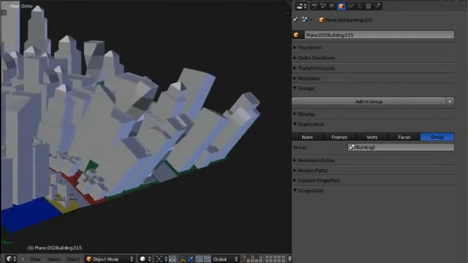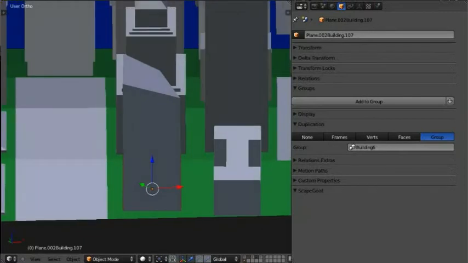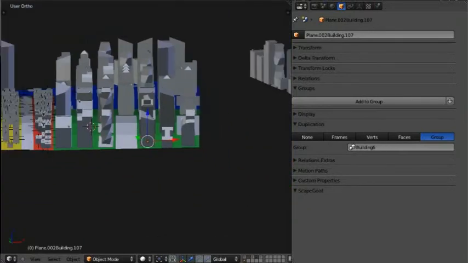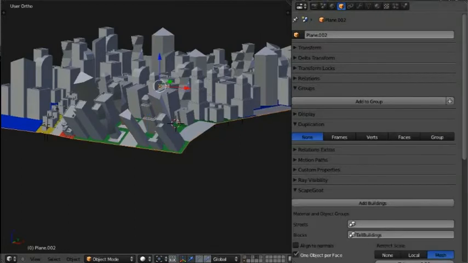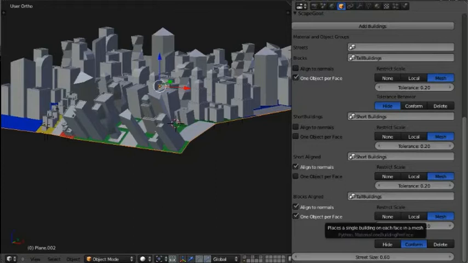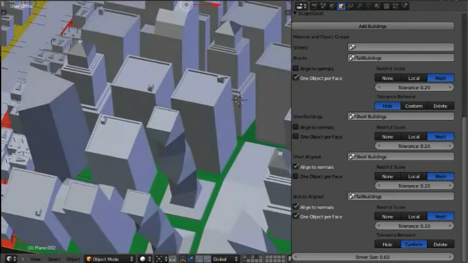Let's take a look at this green group. It's very much the same as the blue group. It's just a single building placed per face. The difference here, if we scale out a bit, you might notice that these buildings are a little bit smaller. What I've done for this group is change the tolerance for each building scale. The tolerance is a little bit tighter, but I've set the options so that every building placed will conform to the nearest tolerable scale level, so that rather than hide a building if it's going to be too large or too small, it'll just conform it to the nearest dimension.